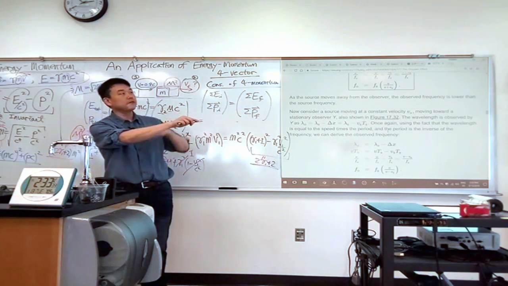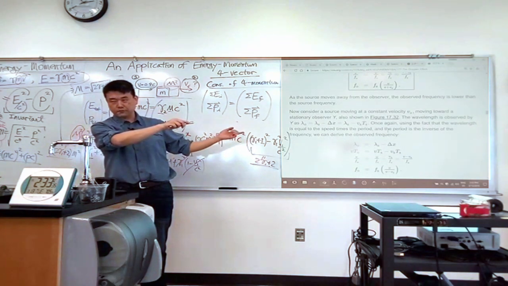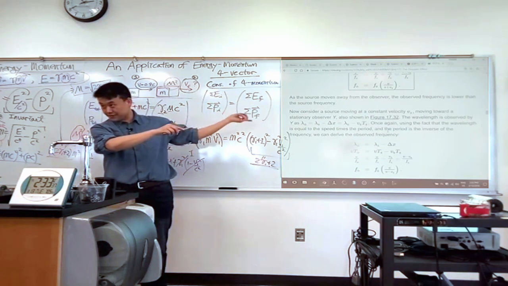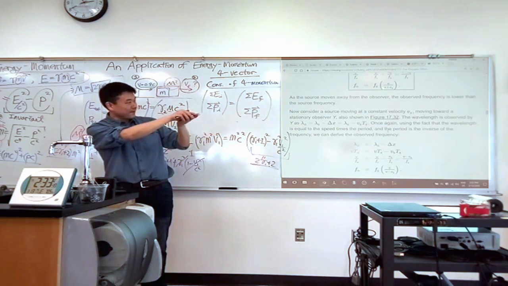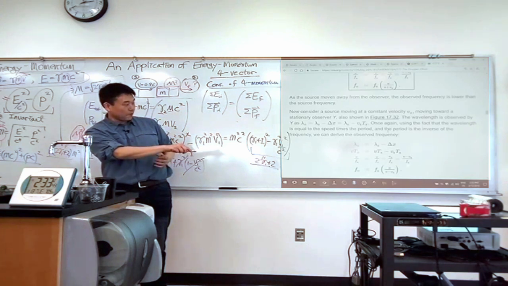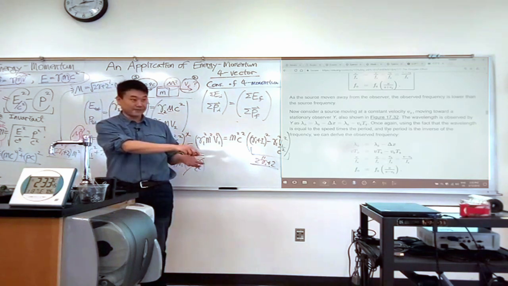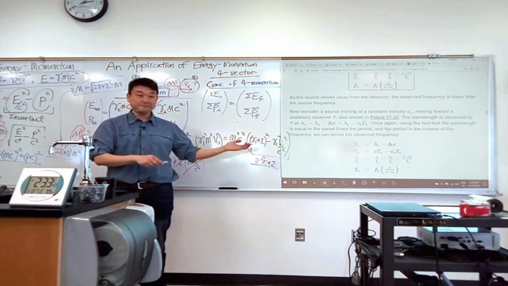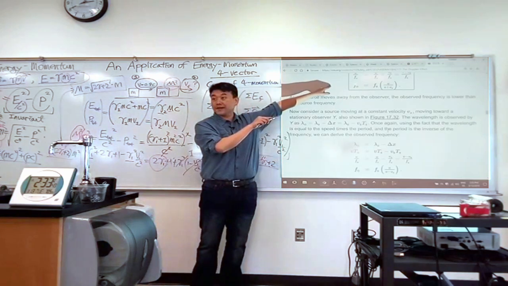So when you are looking up formulas for Doppler shift, you have to get both. This is for when the source is moving, and this for when the observer is moving. So here this V is the velocity of the observer. And here where the source is moving, the velocity is the velocity of the source. And you get two different formulas for that.